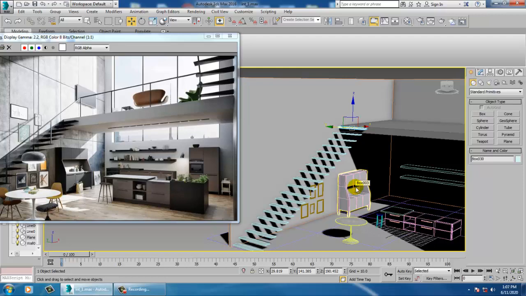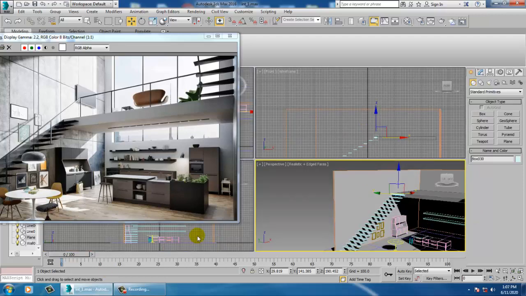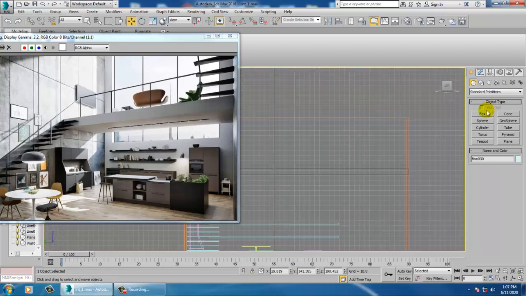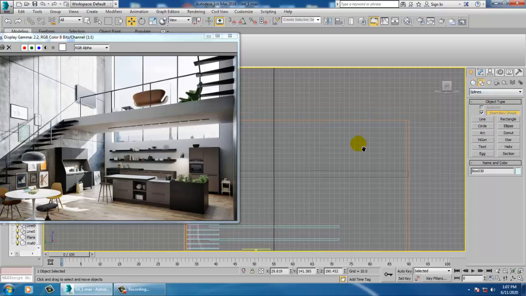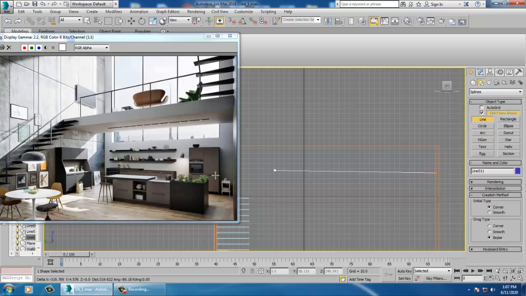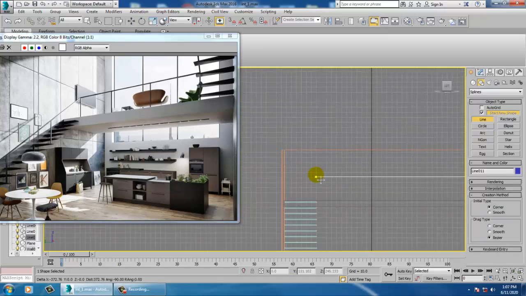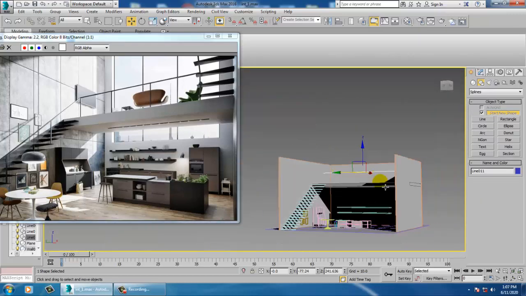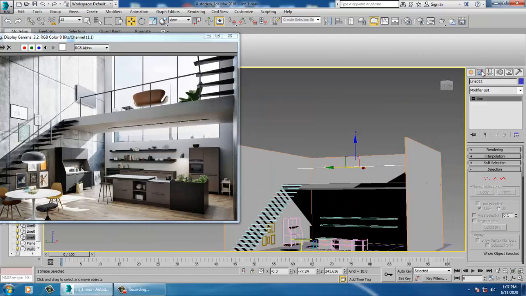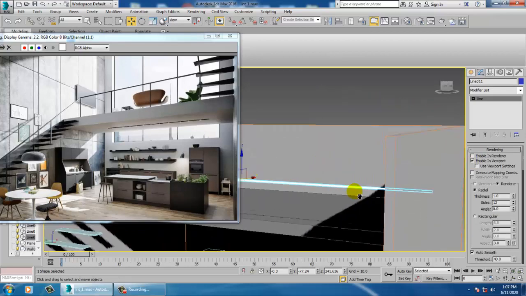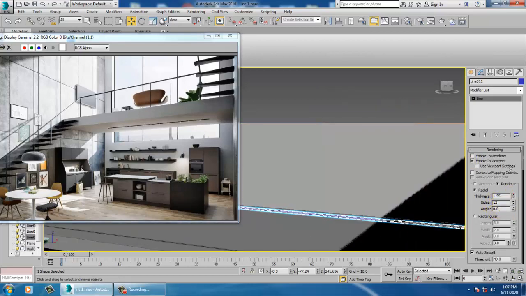Now what I'm going to do is go into this front view and take a line over here. Enable in viewport, so you can make it thicker.